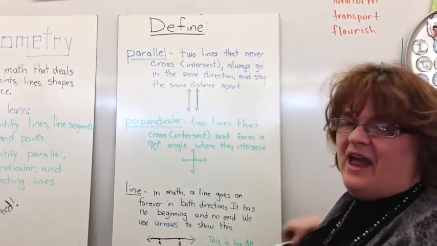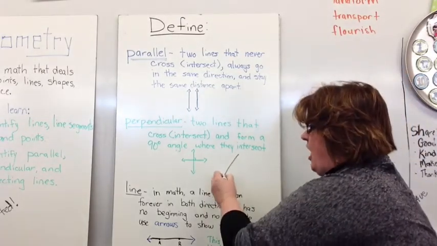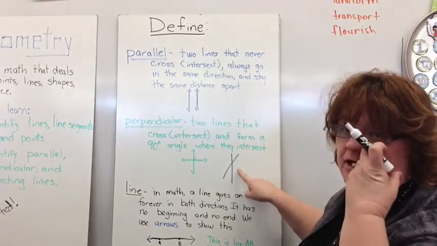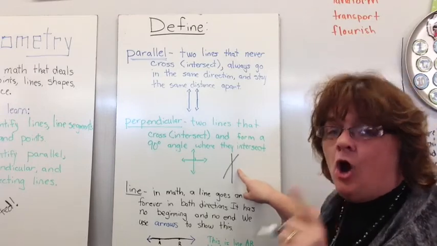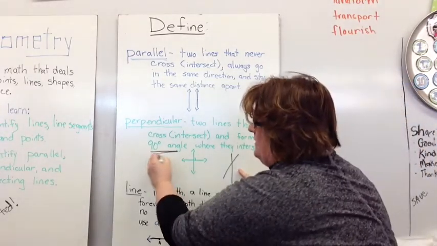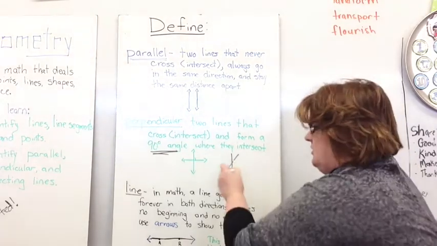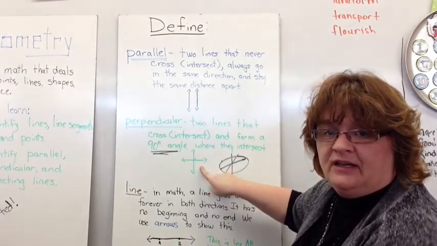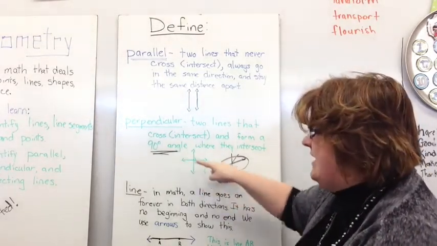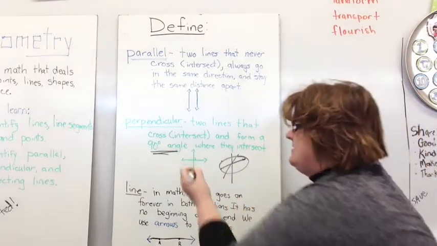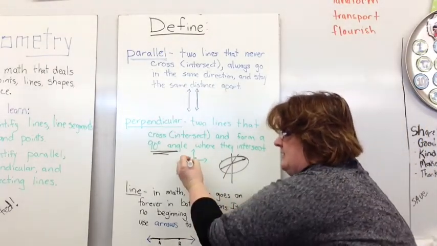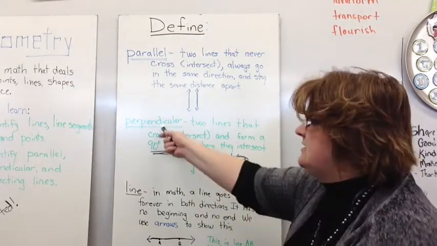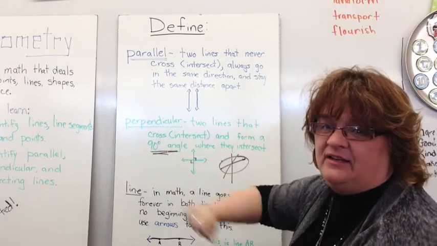Okay, you're never, ever going to have two lines that cross like this that are perpendicular. These two lines are simply intersecting lines. They are only perpendicular when they cross with a 90-degree angle. So this, absolutely not. No. This is perpendicular. Okay, you can almost think of it as a cross or a T, because this angle right here is 90 degrees. This angle right here is 90 degrees, as are the other angles. Okay, so it's important to remember that when they cross, they have to have 90 degrees.